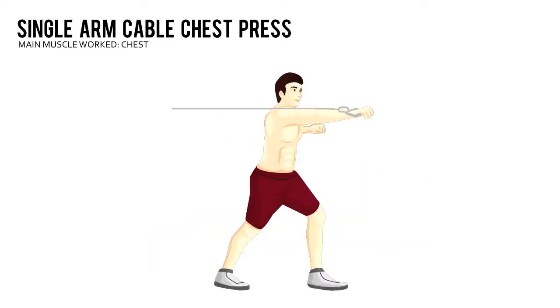Single arm cable chest press. Set a cable station handle at shoulder height. Stand facing away from the weight stack and grab the handle with your right hand, palm facing down. Elbow bent, extend your left arm in front of you. Step your right foot back into a split stance, knees bent.